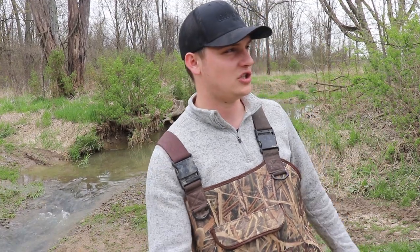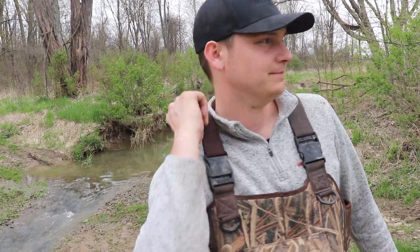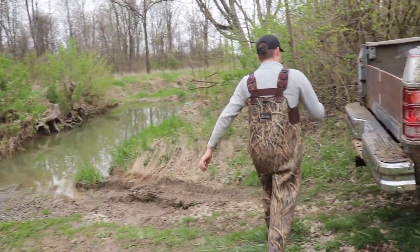And even with the snorkel kit now, with the cut fenders, there's a complete open gap to the engine bay. And what I don't want is our tires spinning, throwing water up in and choking up the engine. So that's why we have the snorkel kit. You don't have to be in deep water to kill a truck if you have open access to those filters and you throw water right into them. It's just not good. So anyways, we're gonna back it on in there and see how deep it is.